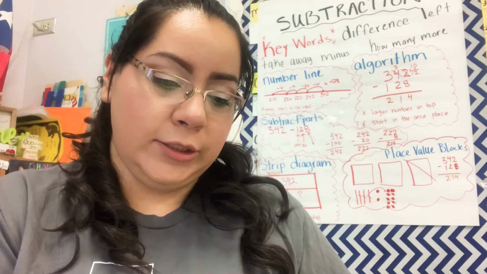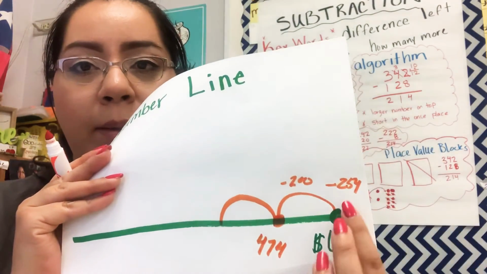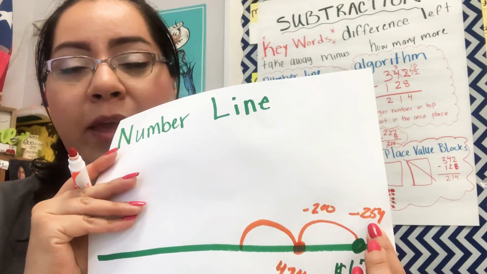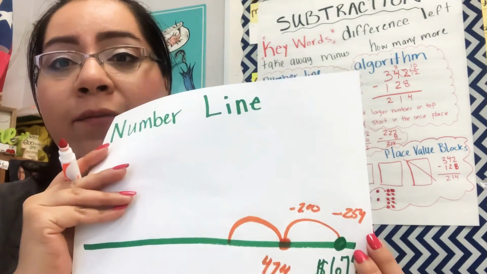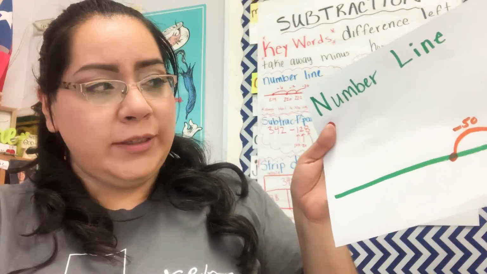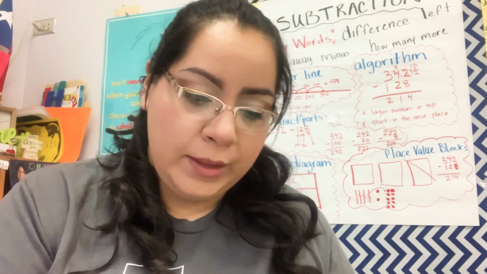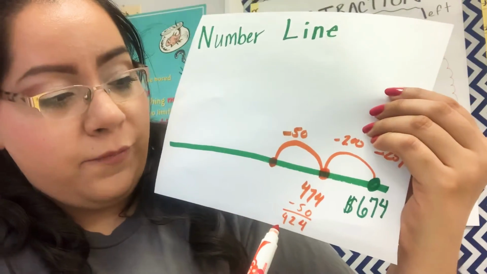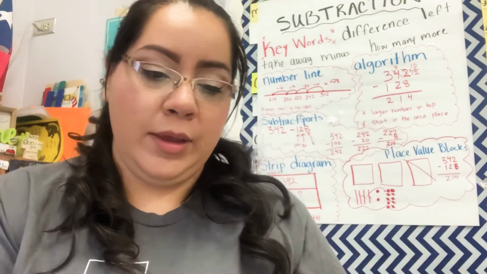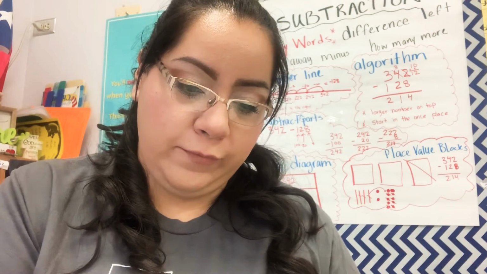When I do my next jump, I'm going to take away 50 because we have 254. I already took out the 200. Now I'm going to take off 50. Minus 50. So if I say 474, and I can do the math right underneath there, but you can't do it in your head, you write it underneath. There's no problem with that. Okay. So if I take off 50 from 474, I have 424. That's my new number, 424.